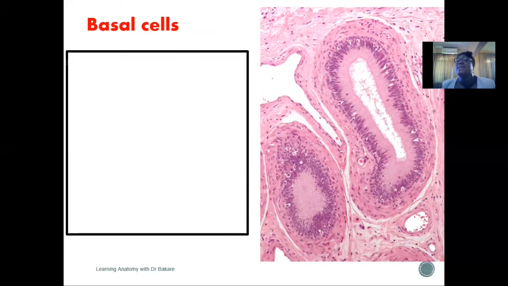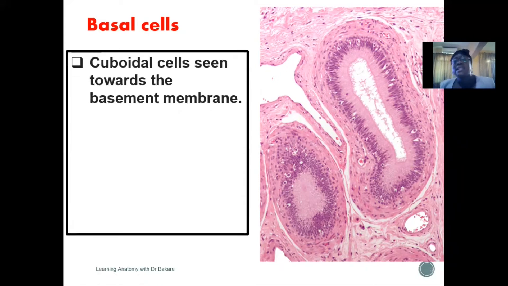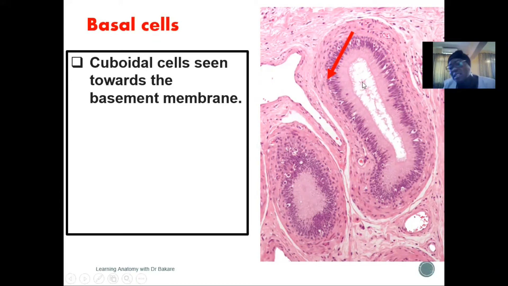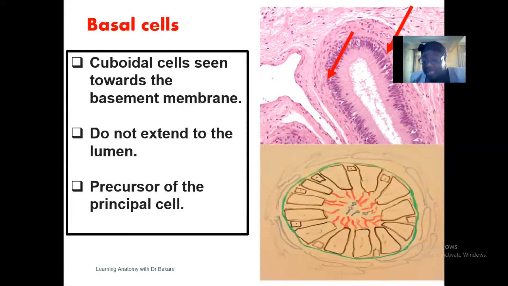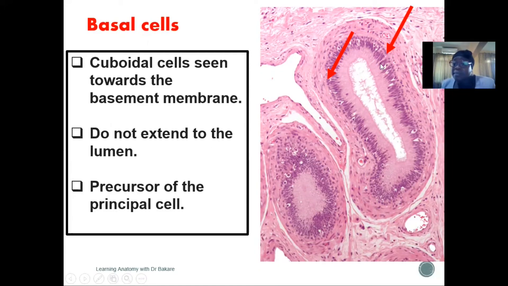The second type of cell seen within the epithelium lining the epididymis is the basal cell. From the name, these cells are located around the basement membrane. They are cuboidal type of cells and do not extend towards the lumen — they are just limited to the basal region. As shown in the handmade diagram, they are simple cuboidal cells that do not extend towards the lumen and are limited to the basal region of the epithelium. These cells are believed to be the precursors of the principal cells.